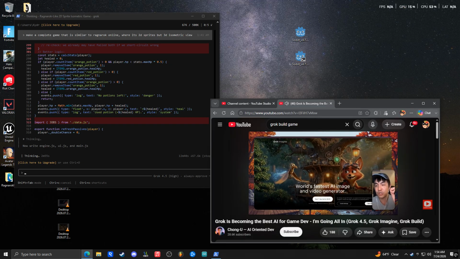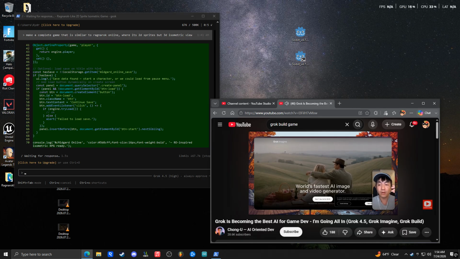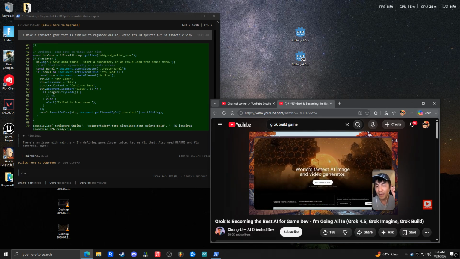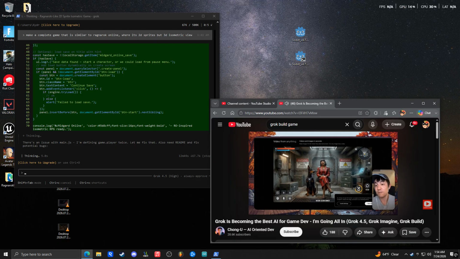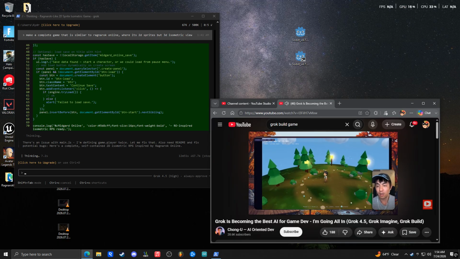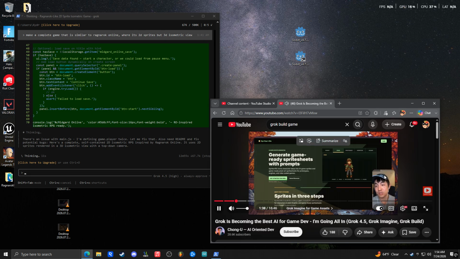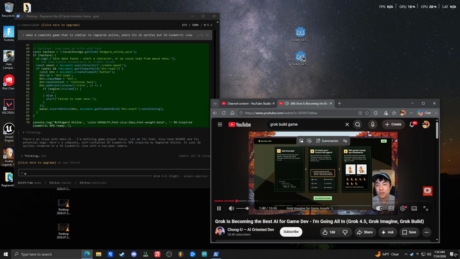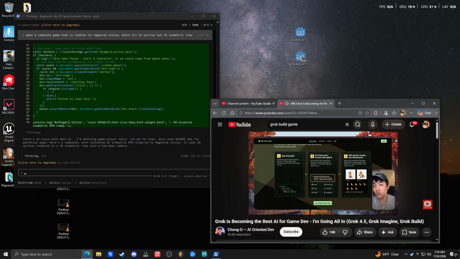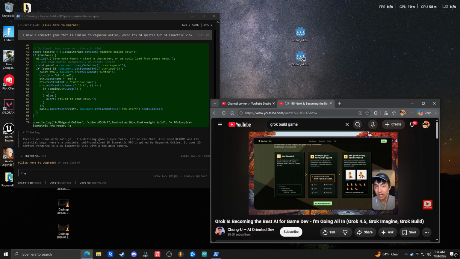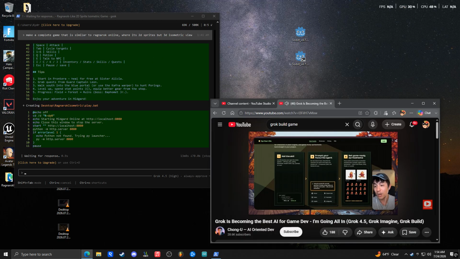But the killer feature that I think a lot of people may not know about is that Grok Imagine is actually the best tool to generate art assets for your game. I have been working on a workflow that allows you to create 2D sprites for your game. This is a tool that I've made called Spriterific, and Spriterific works extremely well with Grok Imagine to create game-ready sprites. So all you have to do is just add the skill to your project, prompt what you want, and you will get your sprites ready to integrate into whatever game that you have.